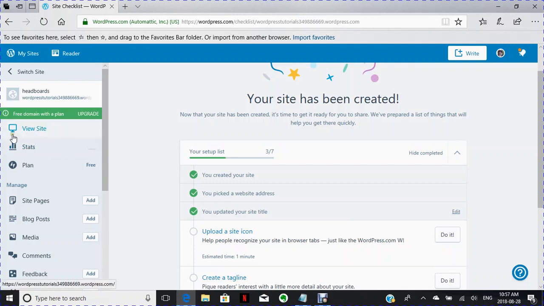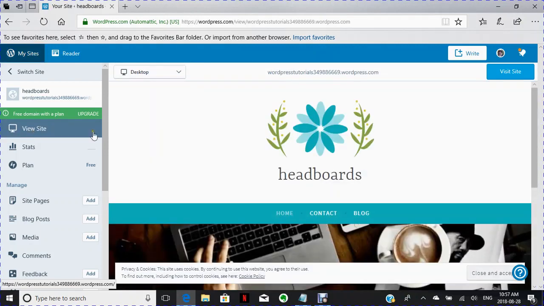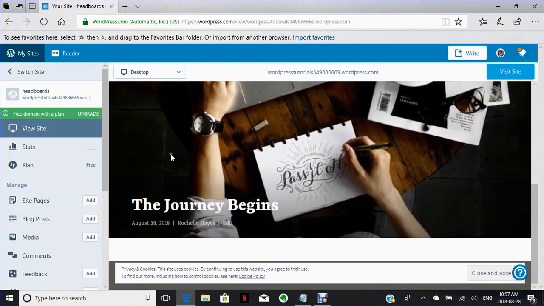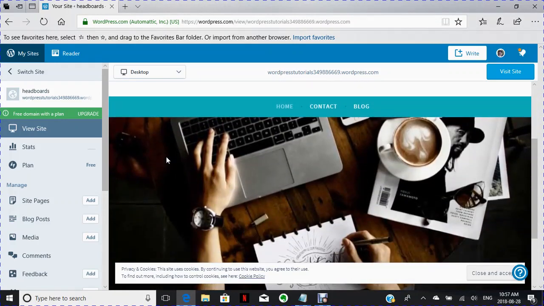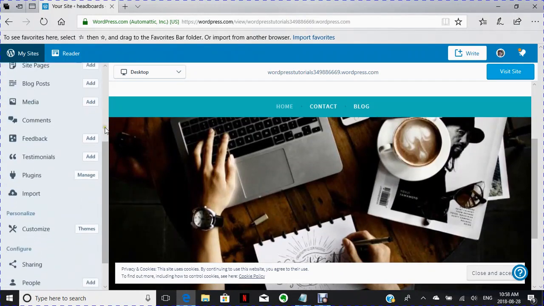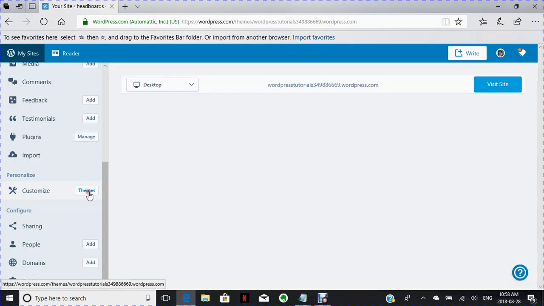Everything that is here, if you click on this one, which is view your site, gives you one moment, and this is where you can start. Now, just a quick note, the first thing you're going to want to do is come down here to customize, and go into the themes.